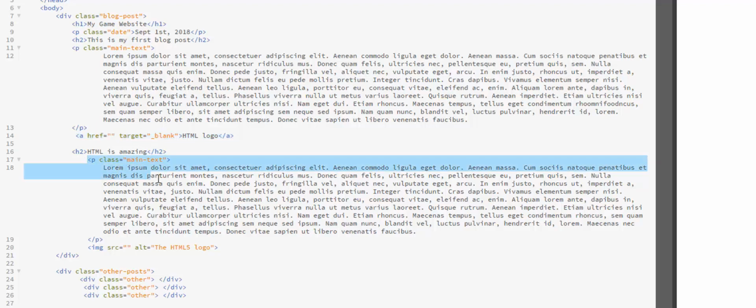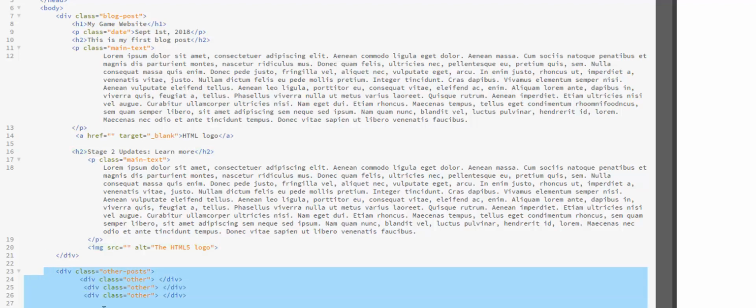Now, if you go down here, what you'll see is I have another one of these, an H2 tag, and then I have the main text here again, just like I have it up here. And I'm using classes because I want to be able to use the main text throughout. So when I add the image here, I'm going to fill in this source. But for right now, I don't have an image here. All the rest of the stuff is exactly the same.